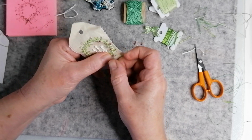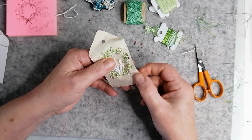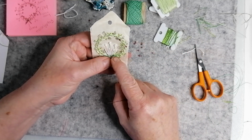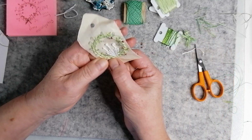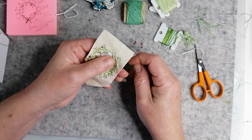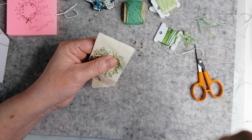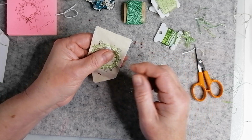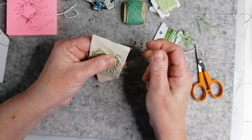I don't know what beads these are. I've got lots of boxes of odds and sods, so right, if we start another one about there. Yeah, then it's out of that. I'm trying to get through boxes like that of just bits and bobs, you know what I mean?